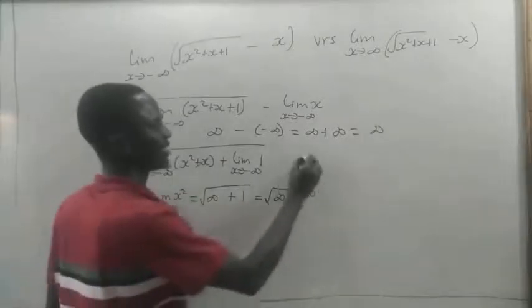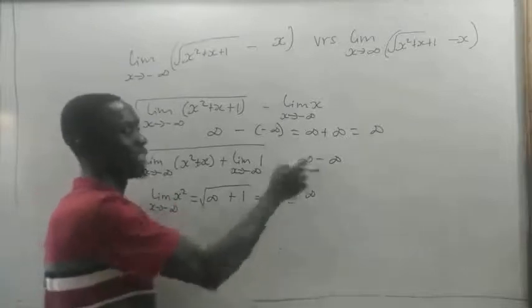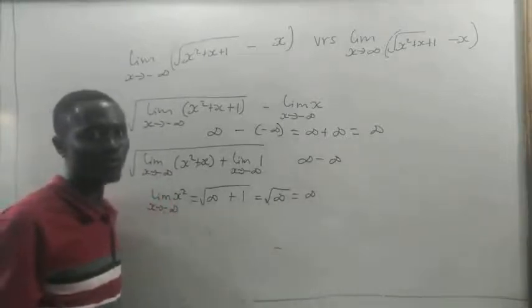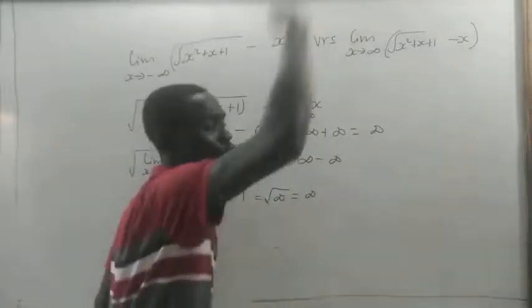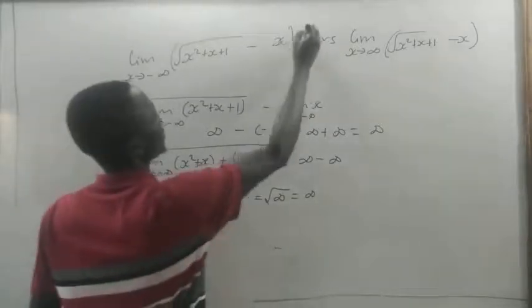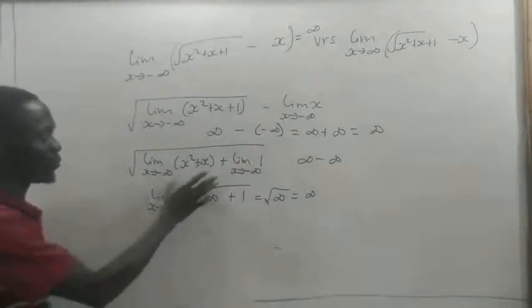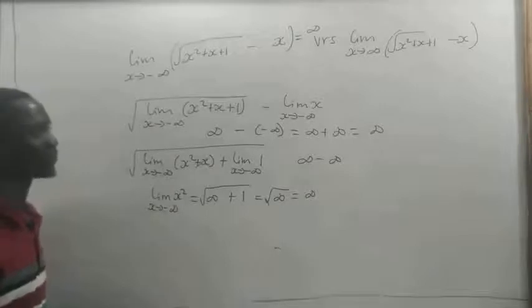But remember that infinity minus infinity, we don't know. Because I don't know the infinity. How do I subtract what I don't know from what I don't know? But here, I don't know infinity, but though I'm increasing it, so I'm still going to infinity. So that is why we have this. So here, this limit will go to infinity, and it is positive infinity. From what we have done here, just check the idea here very well. Check the procedure very well.